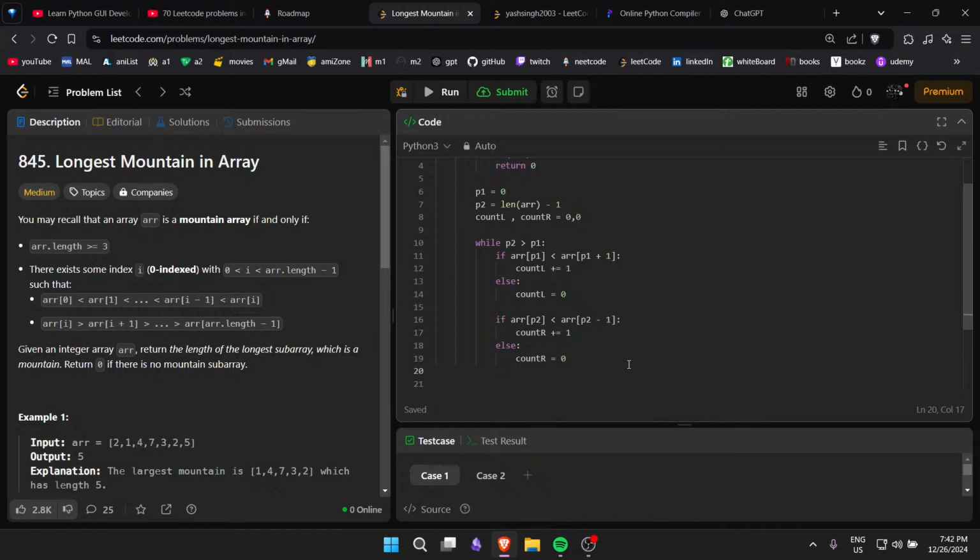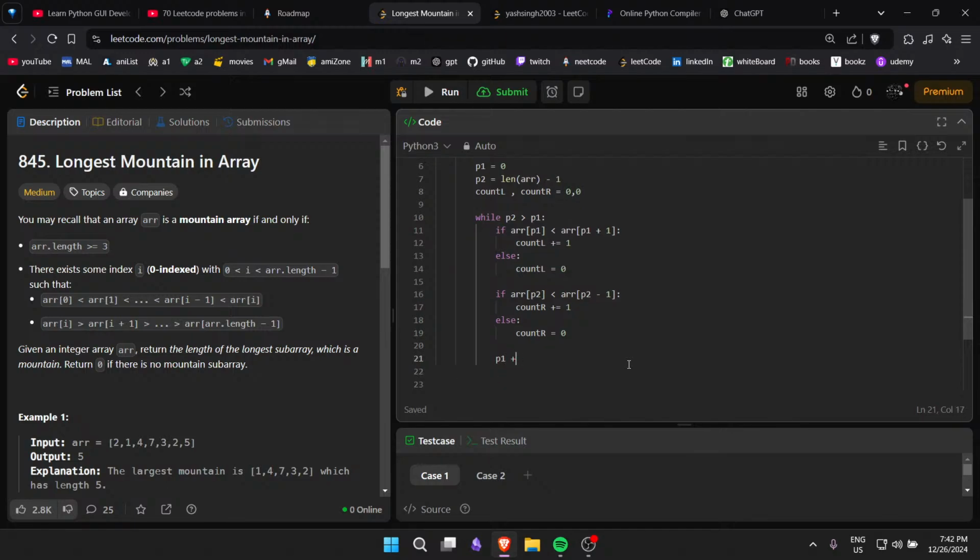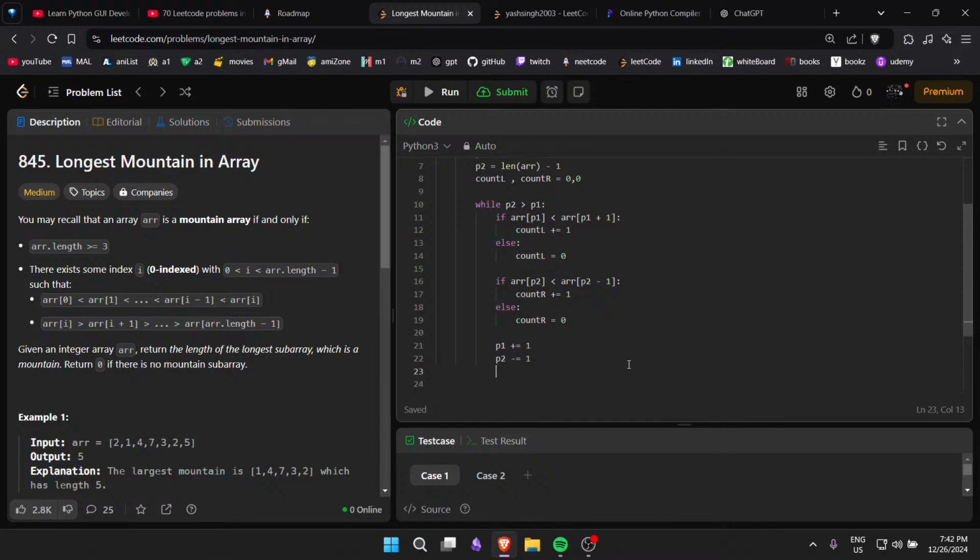I just write two if-else blocks. We need to keep on increasing p1 and keep on decreasing p2. So p1 plus 1, p2 minus 1. But I think this is not going to work if there is more than one mountain, right?